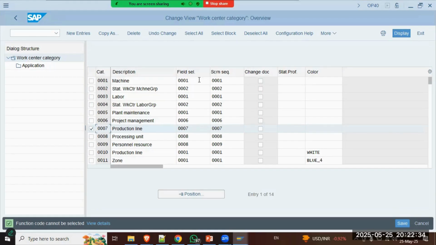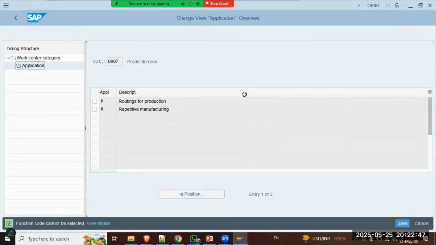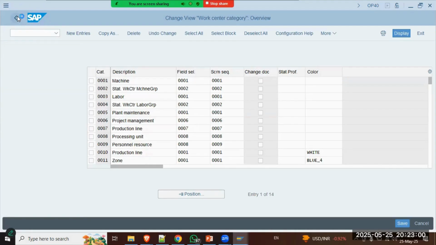I select this. Field selection is 07. 07 is the screen sequence, and field selection is 07. Okay. Application: routings for production, repetitive manufacturing. Okay. Now these are the work center categories that we have.